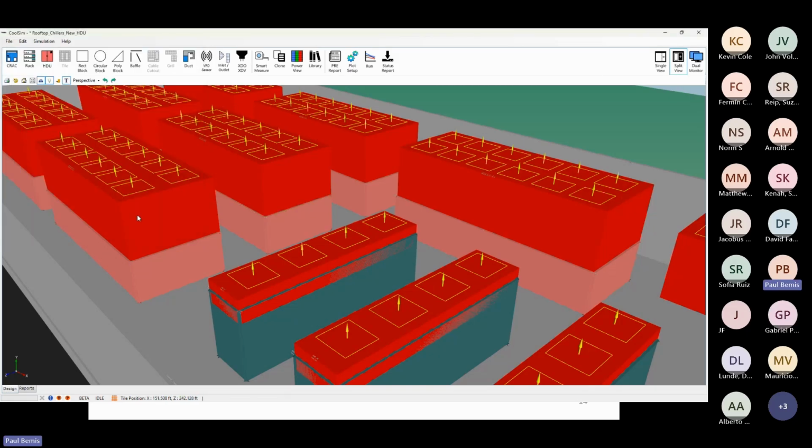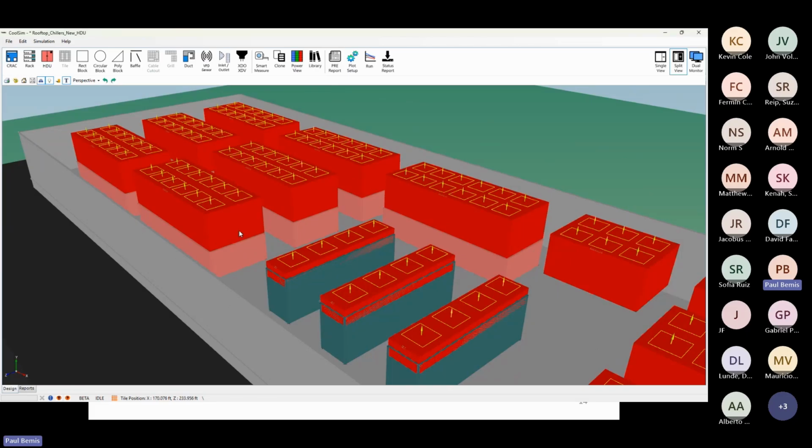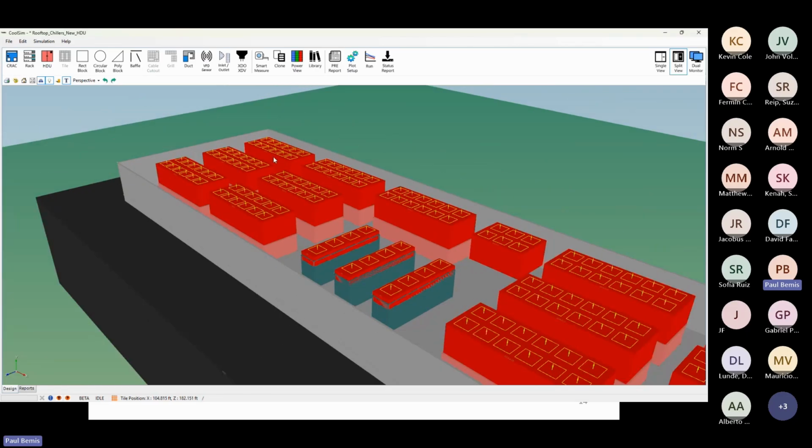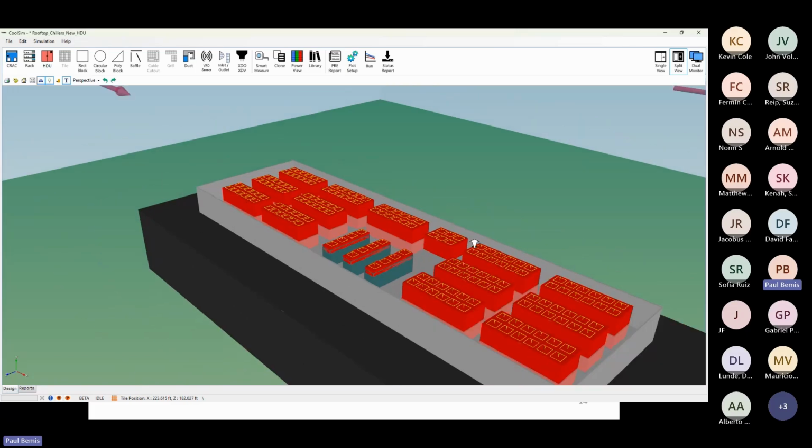The nice thing about CoolSim is once you get one of these blocks set up with its skirt around it, you can group it and clone it. So you only have to do one of them, then you can literally what we call clone. There's a clone button here that allows you to group this structure with its skirt and then clone it two this way, then group these three, clone it one this way. I mean, laying this thing out is quick. You can even take this group of 6 right here and group it and clone it over to here. A lot of symmetry in a data center and a lot of symmetry typically outside.